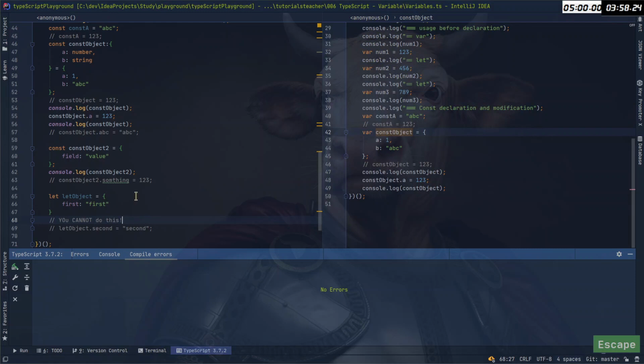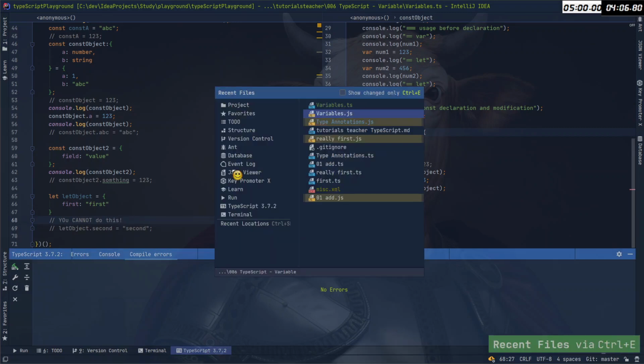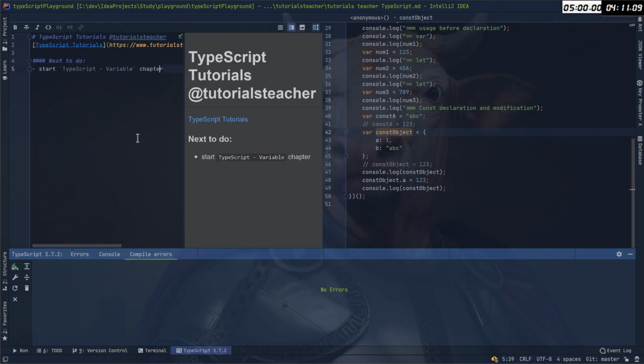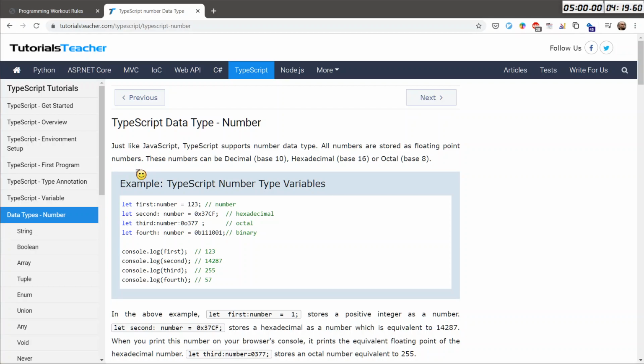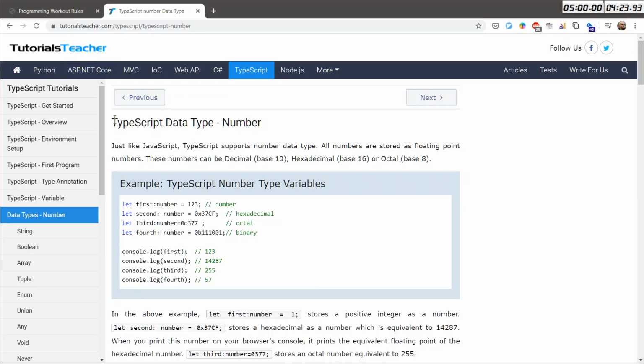We need to modify the markdown file. It will be not TypeScript variable, but TypeScript number, I think. Data types number. I will copy it from here.